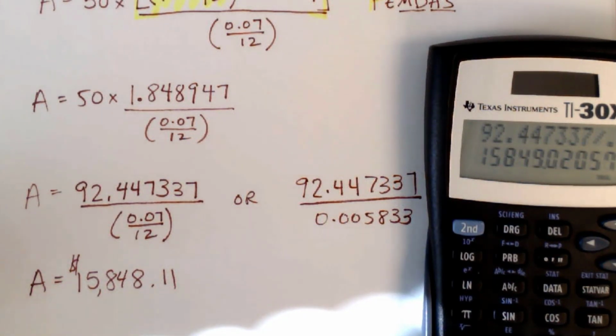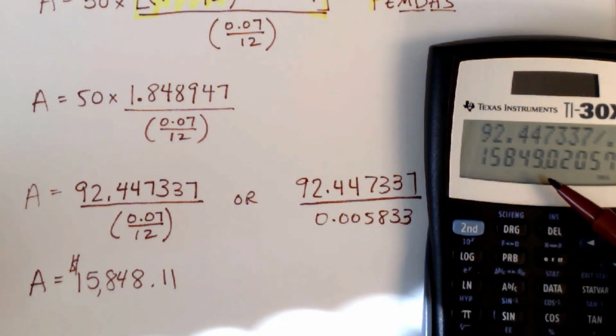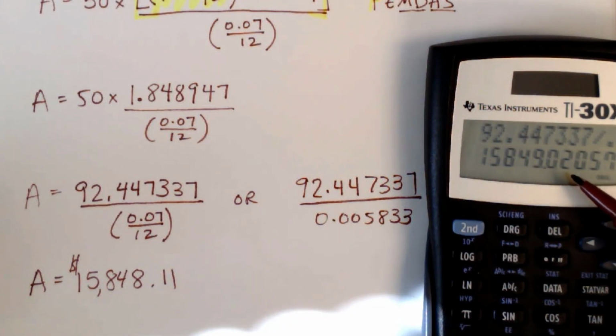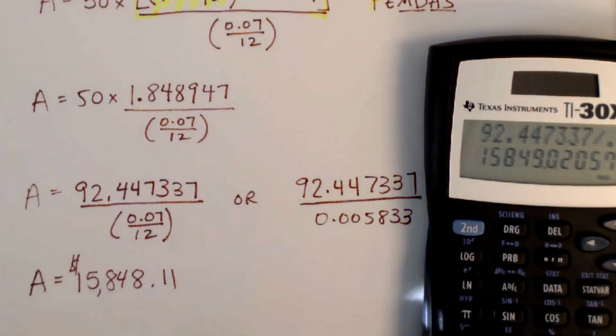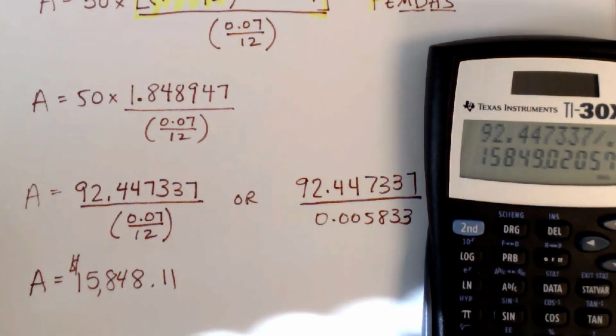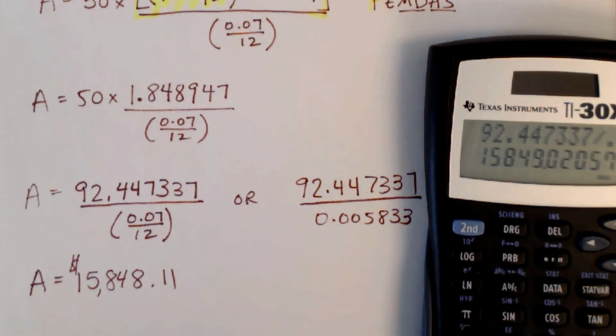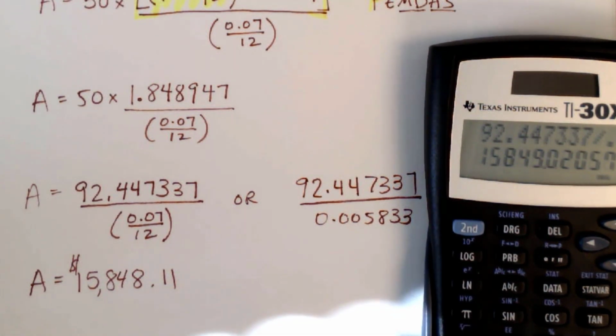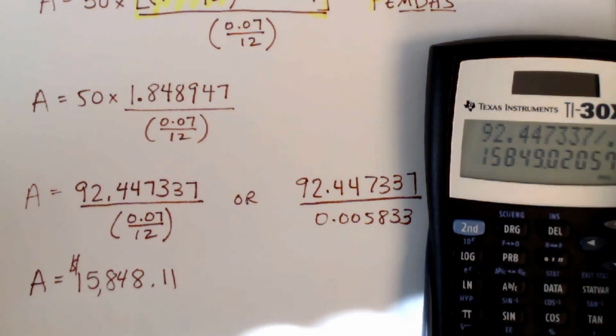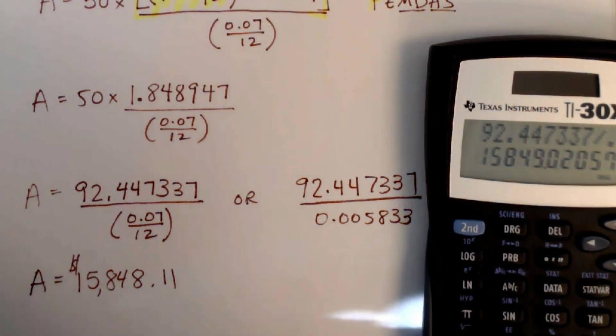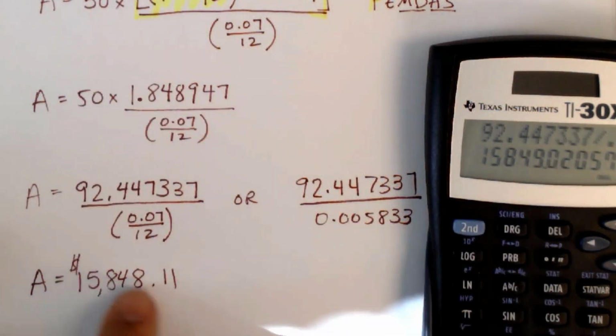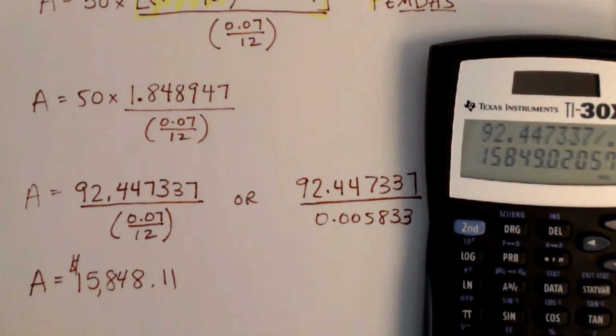It's off a few cents, right? So your MyMathLab should also accept this answer. It's almost $1 off, but hopefully you see the significance of rounding those intermediate values within a problem. It will throw off the final answer quite a bit, but your MyMathLab is allowing you to do that, and it's just going to take into account the error. I recommend keeping everything exact, but if you do need to round and show your work like this, then just make sure you're rounding those intermediate values to 6 decimal places.